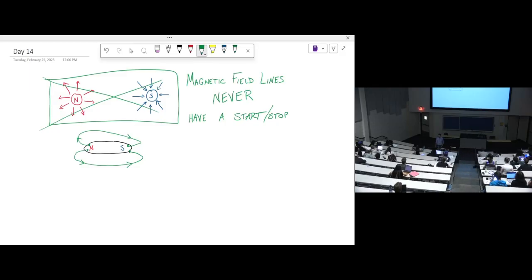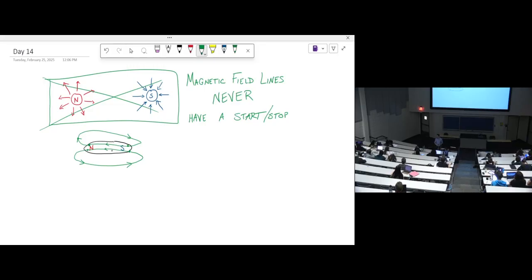Because what's missing from this? What's missing is that the magnetic field line goes all the way through the bar magnet, like this. And it does make one or sets of complete loops. So do not be deceived. As a matter of fact, this comes up so often, I might just make it an exam question. I'll throw one of those graphics on there, and you tell me what's wrong with it, multiple choice style.